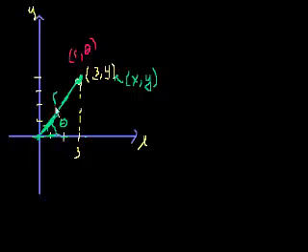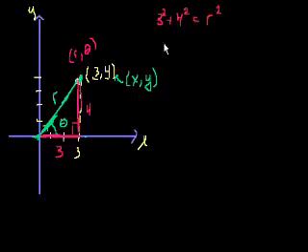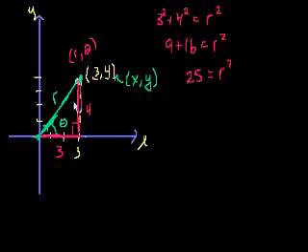Well, r hopefully is the easier one here, because if you think about it, this is a right triangle that has distance 3 and distance 4. So what is r here? Pythagorean theorem. 3 squared plus 4 squared is equal to hypotenuse squared, or r squared. So 9 plus 16 is equal to r squared. 25 is equal to r squared. We don't want to deal with negative distances, so r is equal to 5. Fair enough. So we already figured out that r is equal to 5.